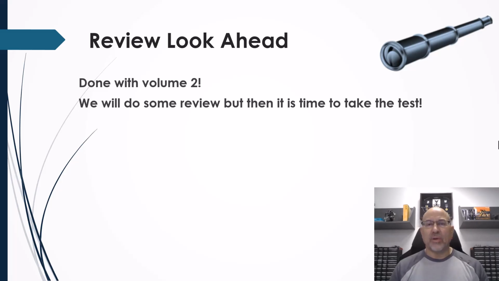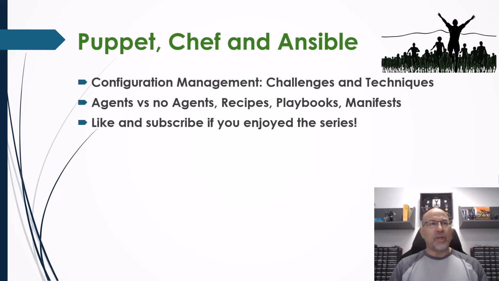I think what I'll do is put together all the questions for you and then we'll break them up maybe into two volumes. And that'll be it. Hopefully you're getting ready to take the tests. I'll take the test and we'll see what happens. Okay, that's it. This has been a look at configuration management tools and Puppet, Chef, and Ansible basics, right? So we talked about configuration management challenges, and the big one there is configuration drift. Everybody's touching it, changes over time, things of that sort. And then techniques to manage all that, right? Centralized management, revision control, keeping track of things, the ability to push things out.